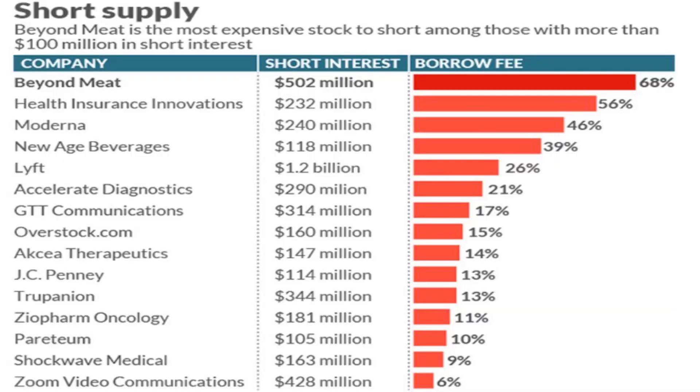Many retail brokers like Interactive Brokers and E-Trade allow their customers to participate in stock lending. Your broker can lend out your shares and split the fees with you. A few years ago, Interactive Brokers was offering owners of Sears a 50% borrow rate — so if you had $10,000 in Sears stock and lent it out for a year, you'd make $5,000. The chart on screen right now shows the most expensive stocks to borrow from last year. Even when you have secured stock borrow, you're not always safe — the person who's lent it to you can call it back at any point, resulting in your broker covering your short for you if they can't locate more shares. This is known as buy-in risk.